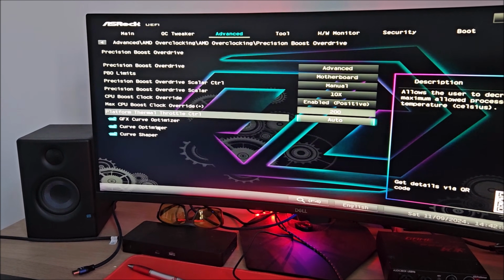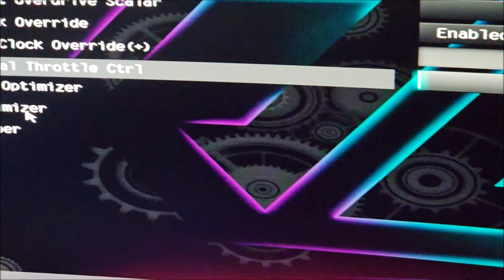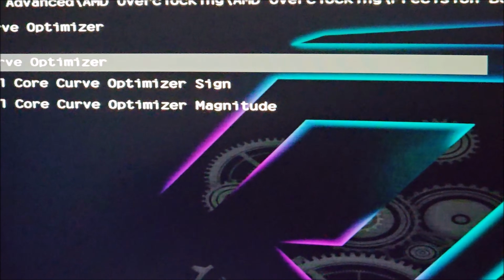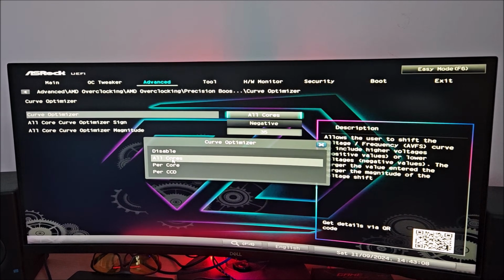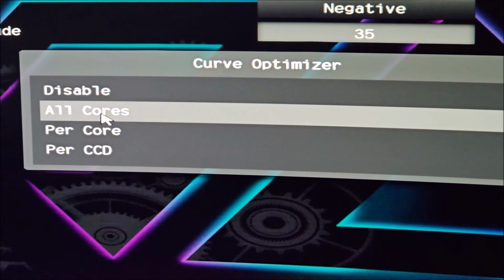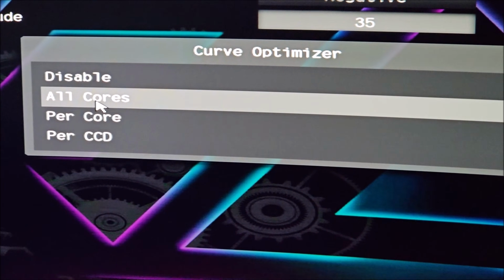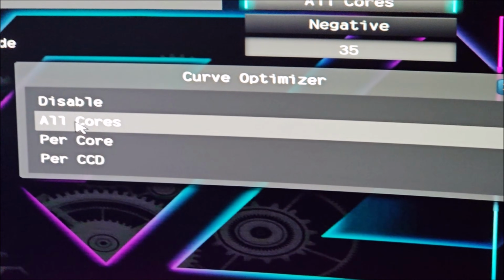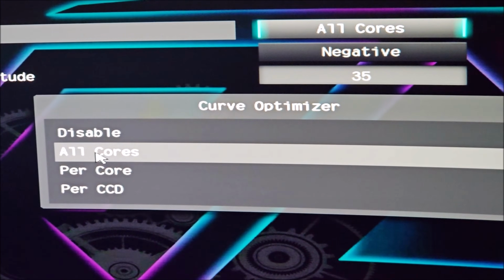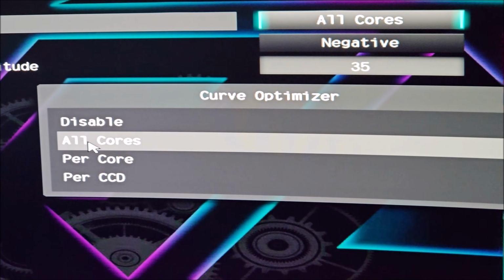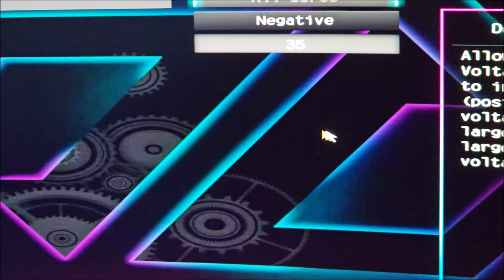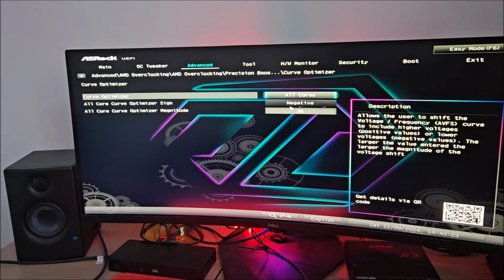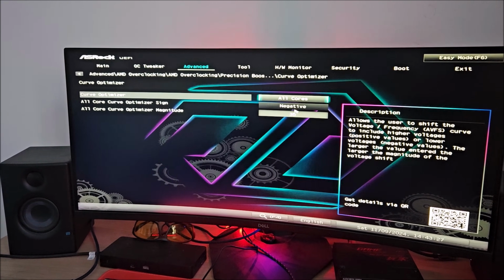So you're done with this, you go to the curve optimizer. In curve optimizer, I choose all cores. If you are an advanced user and you know which cores are golden and which are not the best, but the 9800X3D is just an 8-core processor, so you can just push for all cores together. You do it negative.